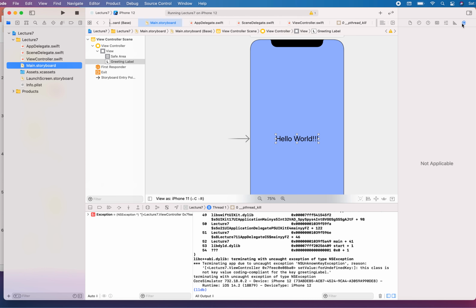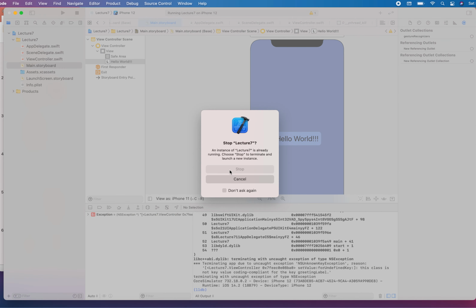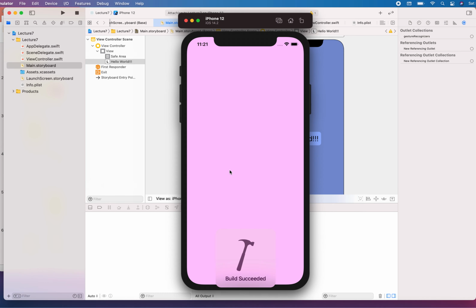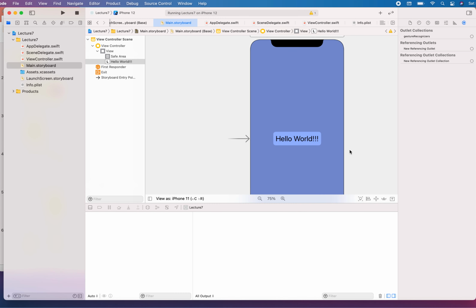Now, if you really want to delete the outlet, you should actually go forward and delete the reference to it from the referencing outlets as well. And this is important because many programmers get stuck here. They will go forward and delete the code, but then when they actually run the code, nothing really happens. But now everything's working, it's BAU, like it was working before.